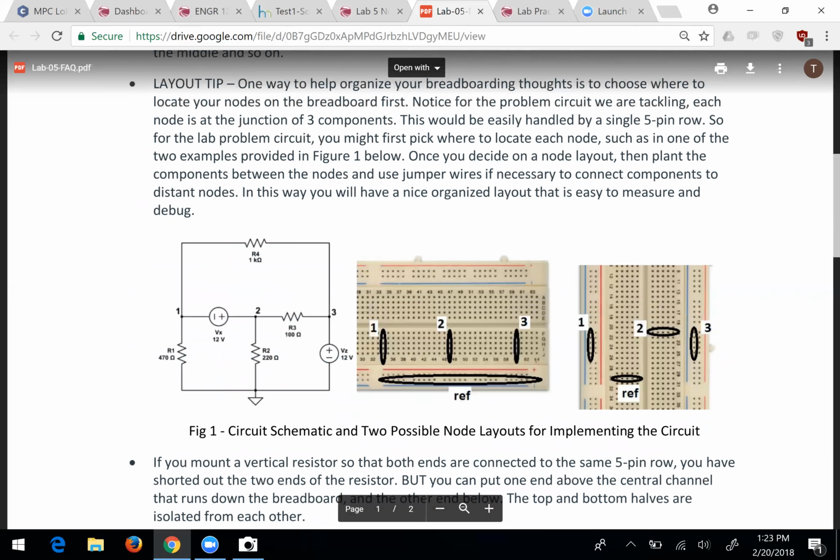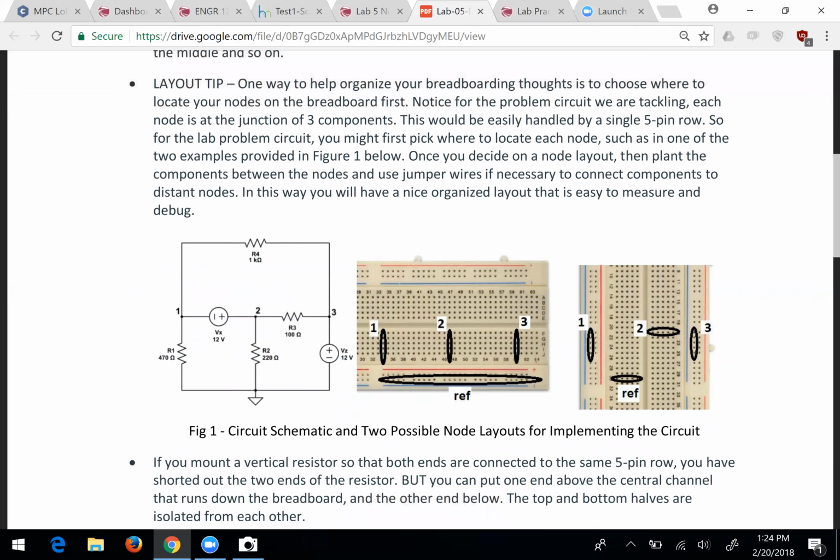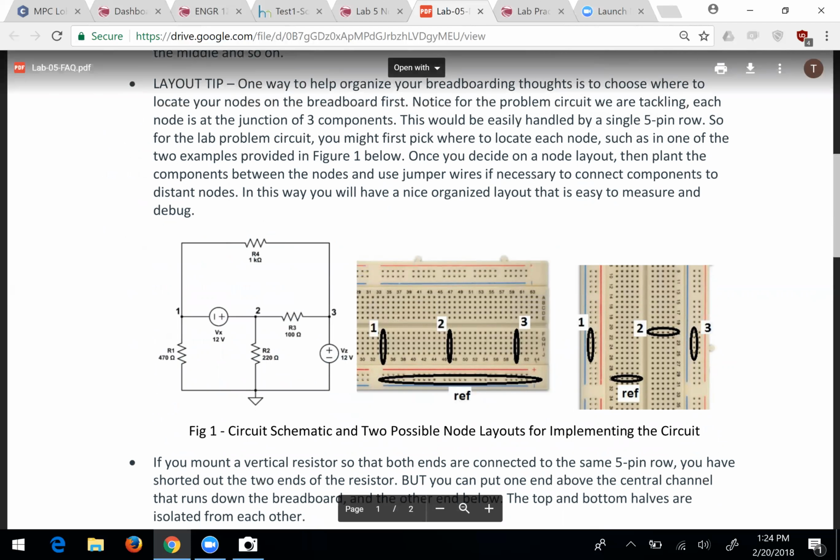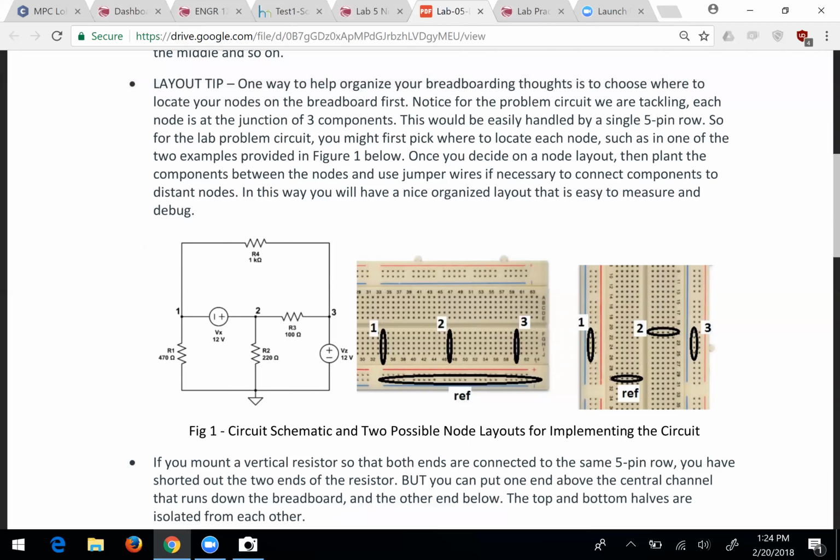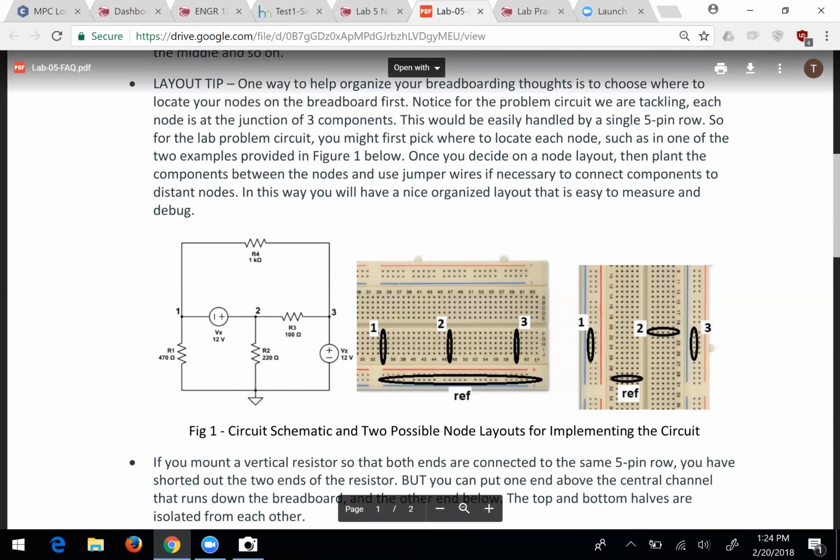A good suggestion is to look at your breadboard and decide where you want to put the nodes, where you want to put the reference nodes. And there's more than one way to do it. That's where it sort of becomes an art form. But if you're trying to build a circuit that has 3 nodes and a reference node, and the 3 nodes are listed across the circuit, 1, 2, 3, you might decide to put them in your breadboard something like that, right? And then this becomes the place where you attach all these 3 components.